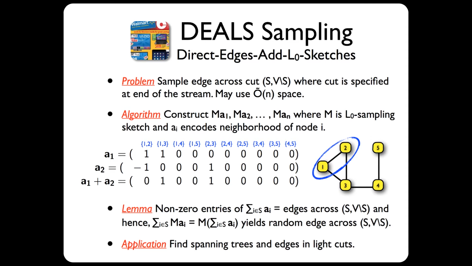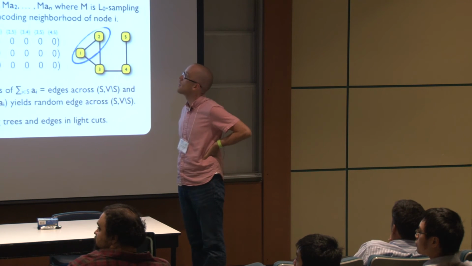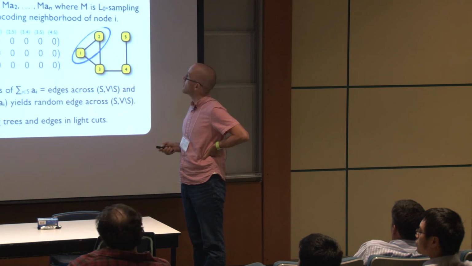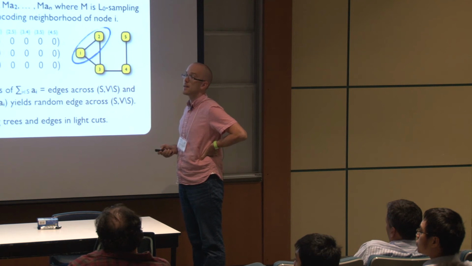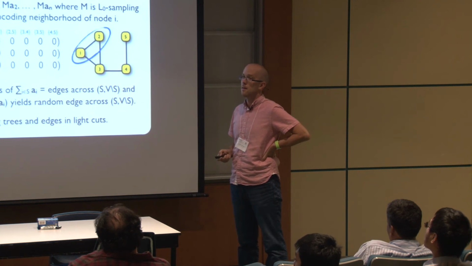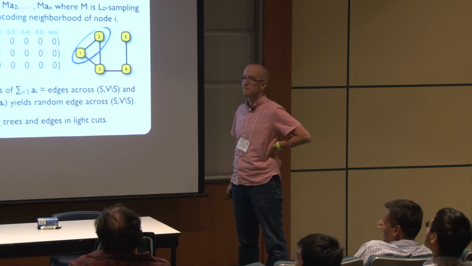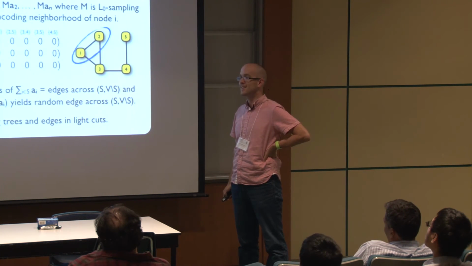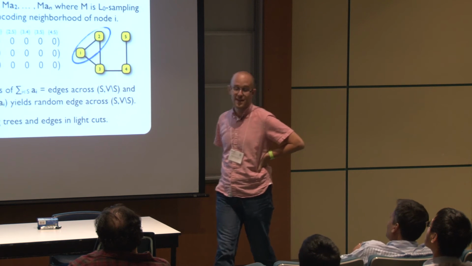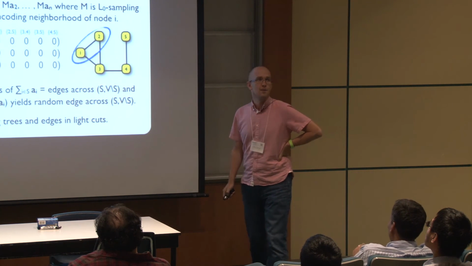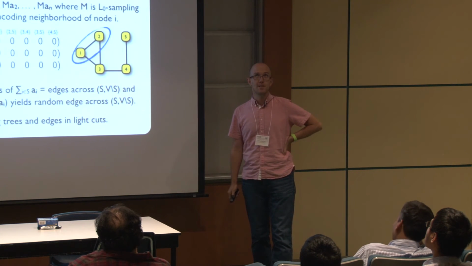Okay, so as I said, this is actually an older result, but I wanted to mention two quick applications of this before. The L0 sampling is one L0 sample per node, per vertex? Yes. That's what we call... Yeah. So yeah. I wanted to know what they are. I don't think it's a name other people should use. And what was that? It was actually for a different algorithm before I simplified one of the algorithms last night.